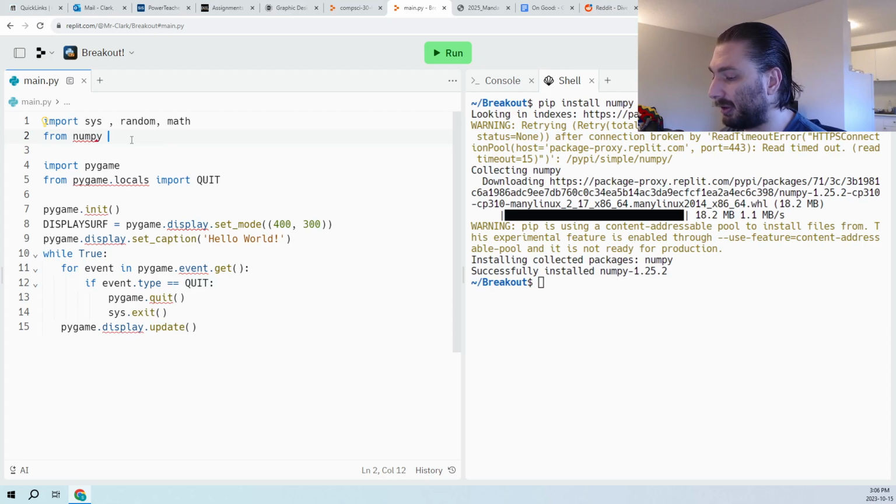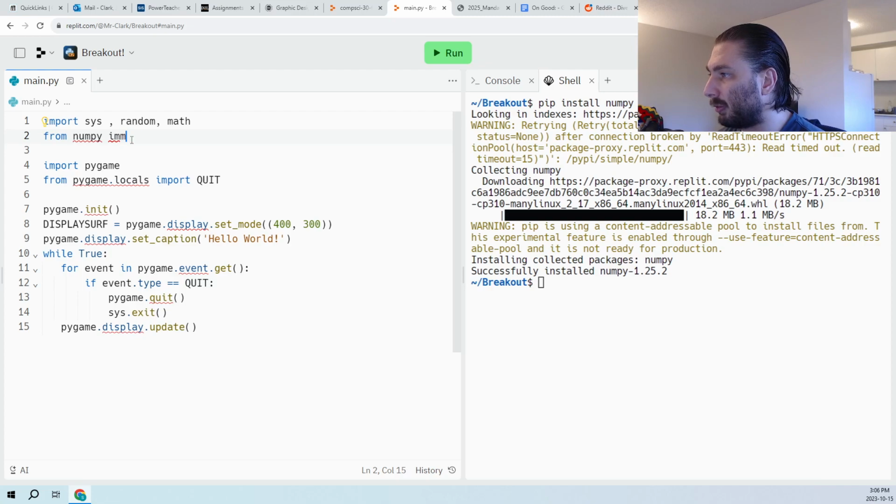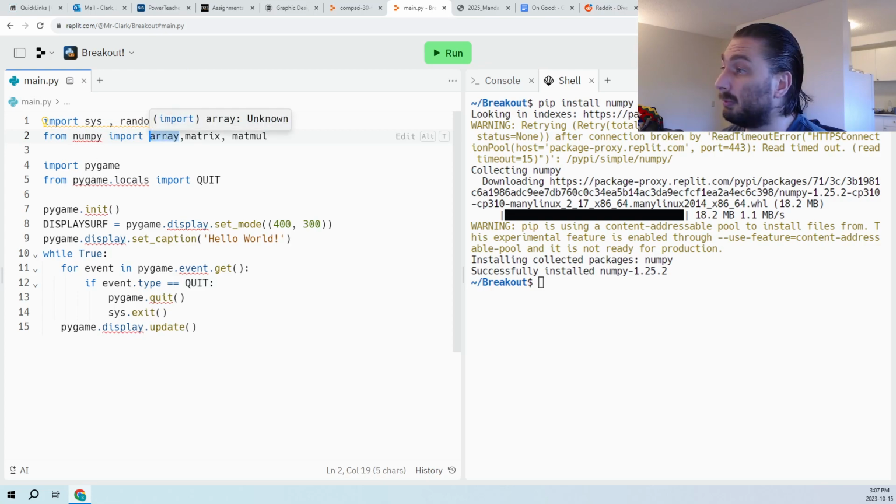So from NumPy, we're going to import array. We're also going to import matrix, and we're going to import matmul, which stands for matrix multiply. Okay. Array is once again just going to be our vector.